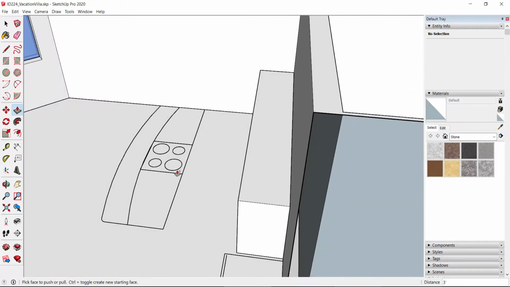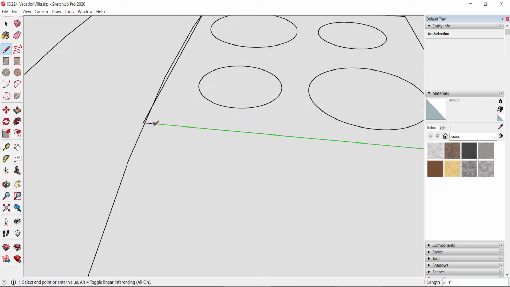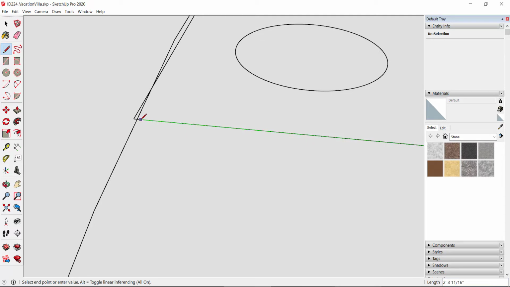We're going to draw this one a little bit differently because we have the arch in here, and we also have this particular appliance, which is the stove that's placed in the middle. So I'm going to go ahead and trace. I'm going to use the pencil tool. I'm going to start right here. Click, click. I'm going to go to the stove, and then I'm going to go all the way back. And I'm just going to go where this mark is right here.